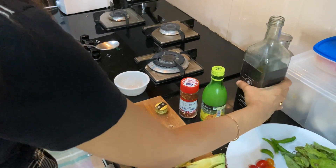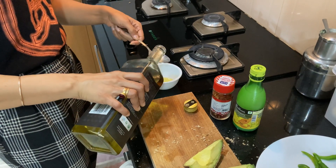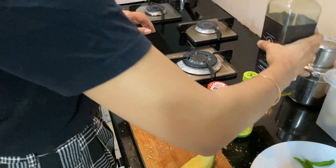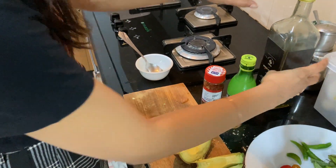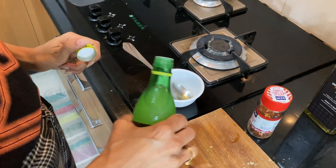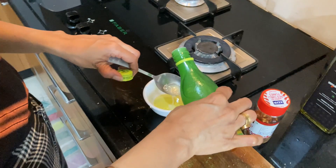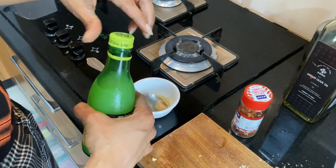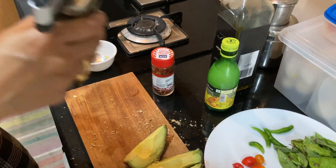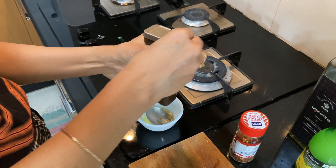Now for the sauce. About two tablespoons of olive oil, depending on how many breads you are making. I've put in about one tablespoon. Then if you have lemon, you also put the zest, but since we don't have lemon, I'm just adding lemon juice — about half a tablespoon, since it's a juice and it might be very strong. We also add freshly ground pepper.